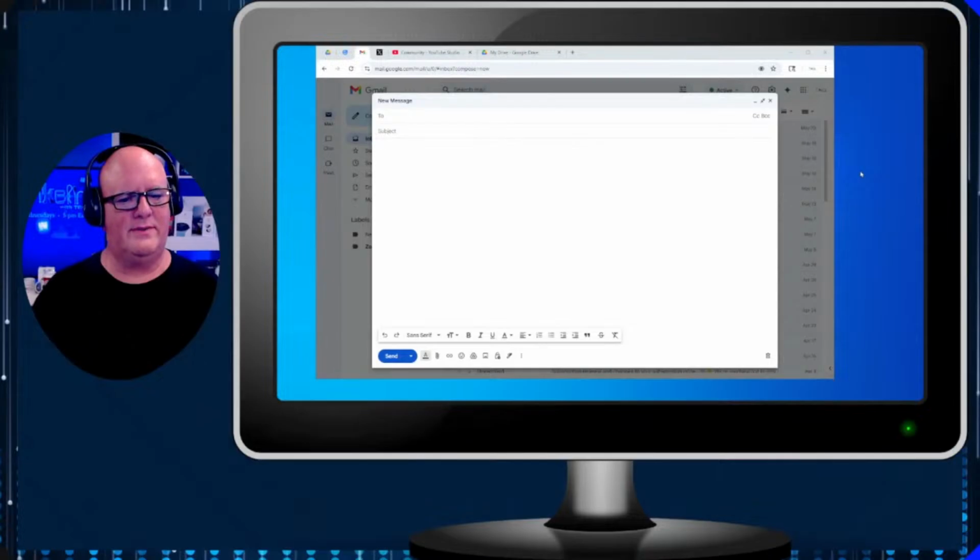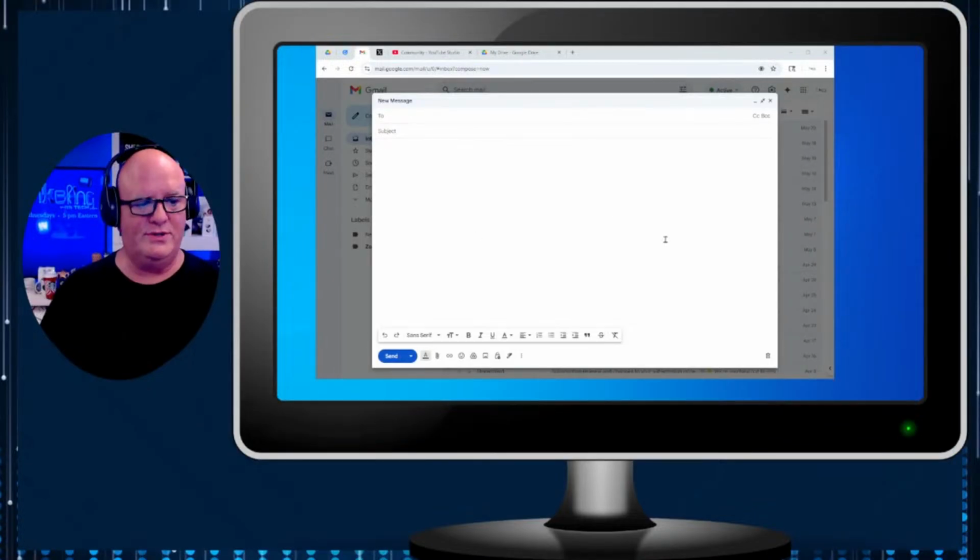So this is in Gmail. Today we're going to talk about adding a signature that you can reuse, or schedule a send. Some people didn't know that you could schedule a send, and it used to be just for the workspace accounts, but now it's for everyone. So let me share my screen and get right to the tip part of it.